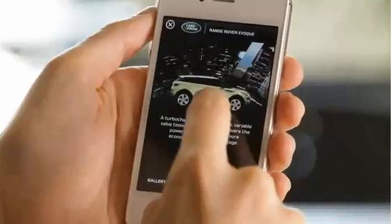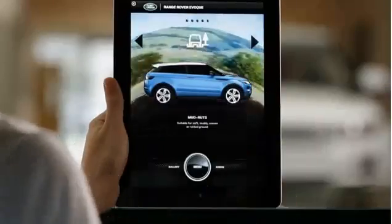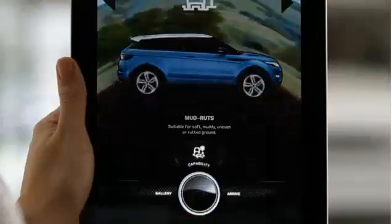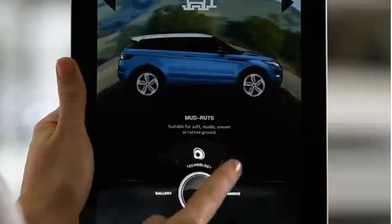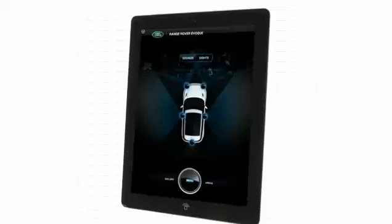We were delighted with the results of the iAd. I think there is a difference between someone sitting on their couch absorbing that 30-second television ad and someone perhaps sitting on that couch but actually engaged with their iPhone or their iPad. You're involved in that experience. You're using gestures to find out more about that vehicle. So there's definitely higher attentiveness with something like an iAd as opposed to a television ad. On average, people spend nearly 80 seconds every time they engage with the ad.